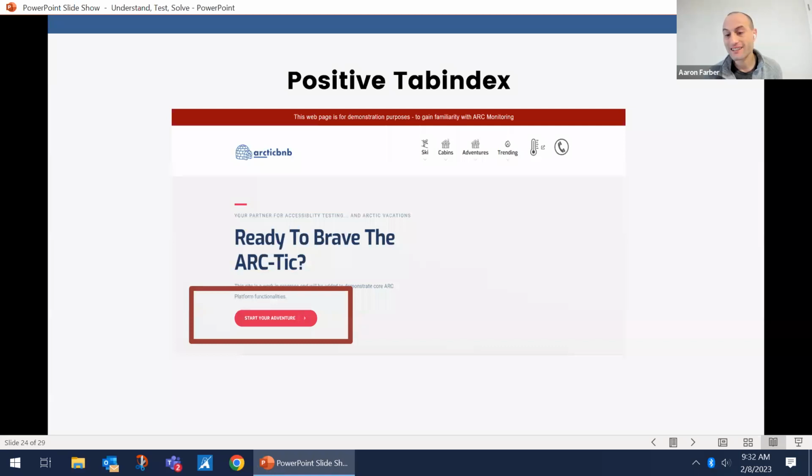So first, we have an example of an element here that has a positive tabindex attribute. When you have a positive tabindex attribute, what it indicates is that when you tab onto the site, that element is going to receive focus based on the number of its tabindex attribute.